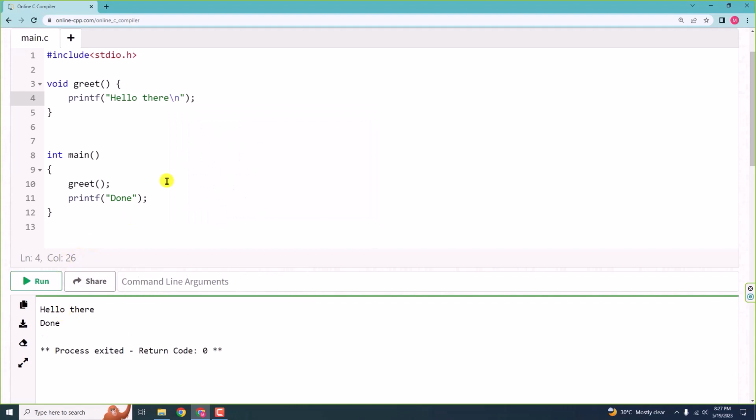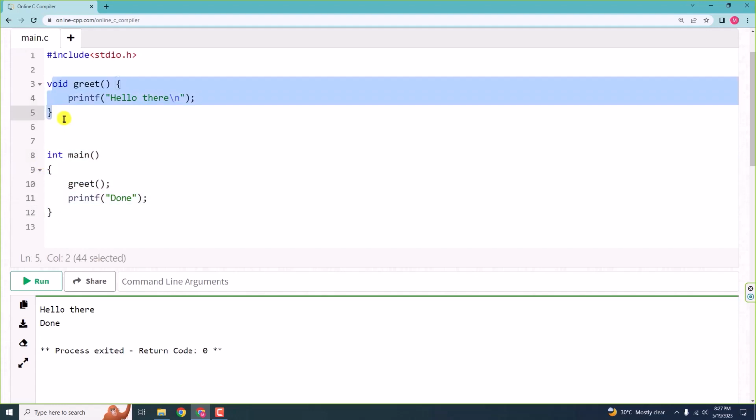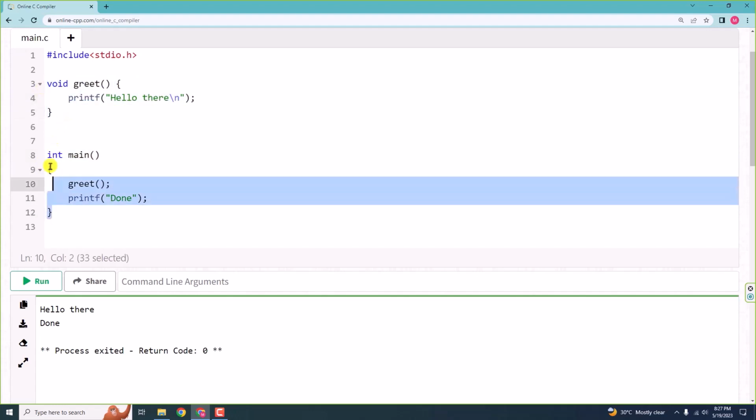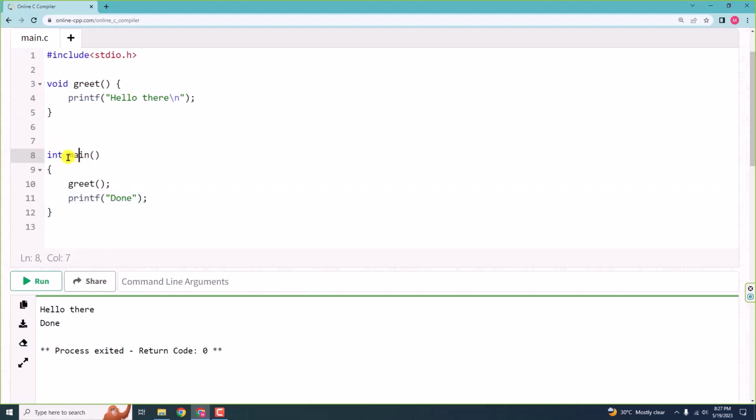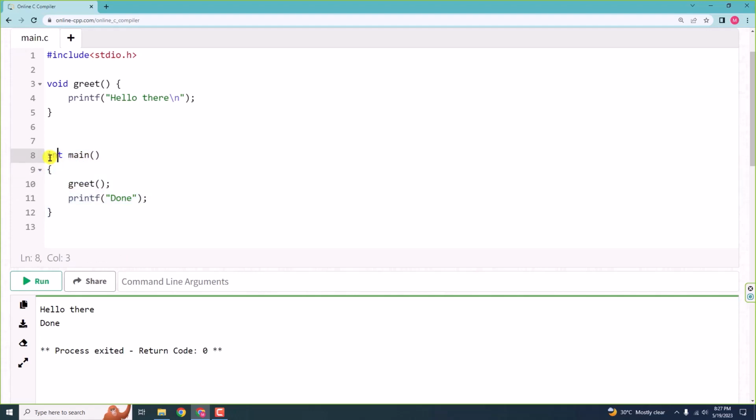Now let me explain how this works. When you run the C program, main is what executes first, even though the greet function is above it. When main gets executed, the first thing encountered is the greet function.